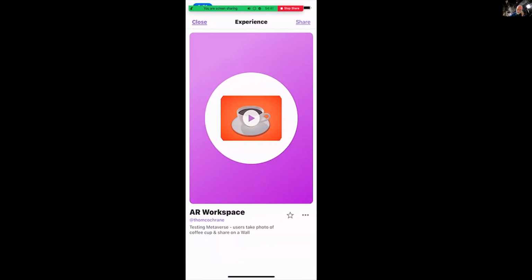Okay, so I scanned the QR code. It's open in Metaverse for me. You can see I've just called this pretty much default AR workspace, and my description down the bottom there is testing Metaverse. The idea is that people take a photo of a coffee cup and share it on my wall.